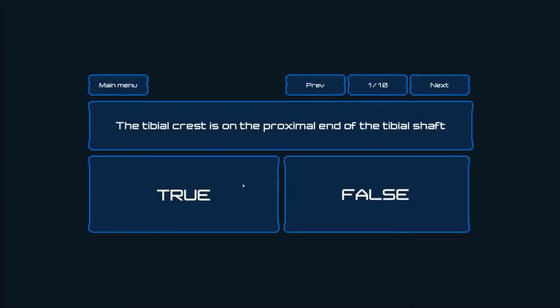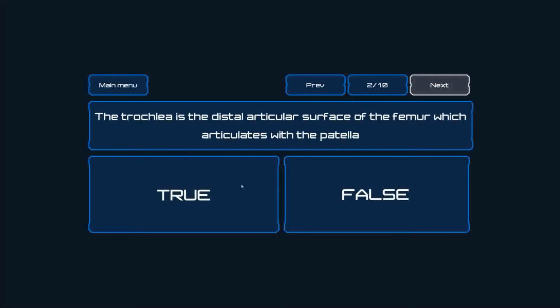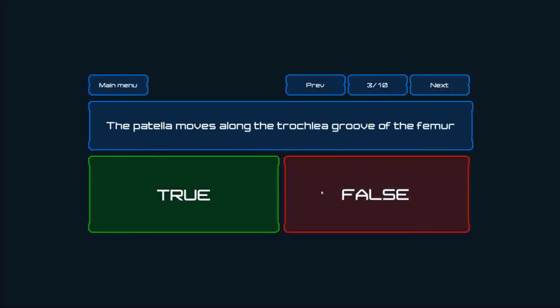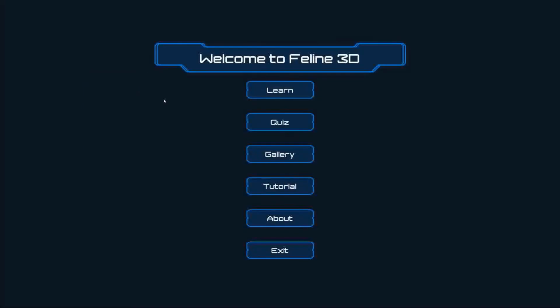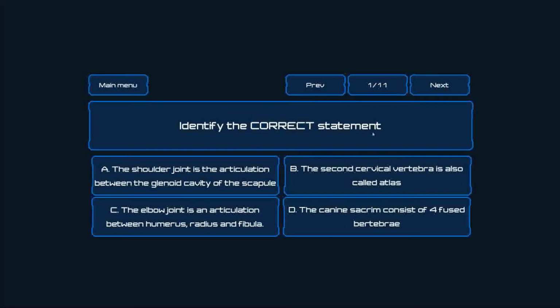First one is true or false. If you get it right, then it'll show green. And if you get it wrong, for example, if I get it wrong, there you go. Then your answer will be shown in red and the correct answer is shown in green. And we randomize the questions as well, and same thing with multiple choice. If you get it wrong, it shows that your answer is wrong in red, and if it's right, then it'll show it in green.